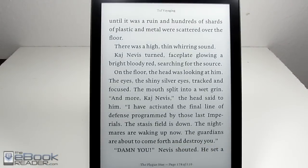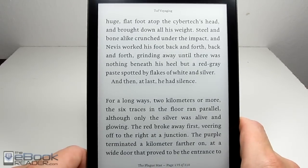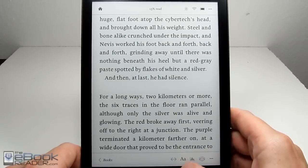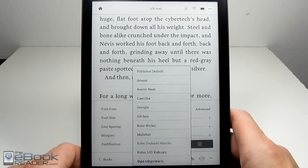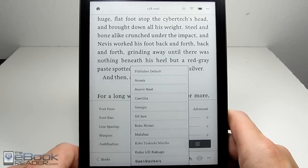Alright, so let's go ahead and talk about some of the reading features here. I got the text pretty large so that you can see it. And then we can go ahead and change the text by tapping here on the screen, and we get our options down here to modify. If we tap the AA button, it will give us the text adjustment menu here. We've got about 10 different font choices pre-installed. You can also install your own fonts. You just have to put them in a fonts folder on the Kobo's drive.